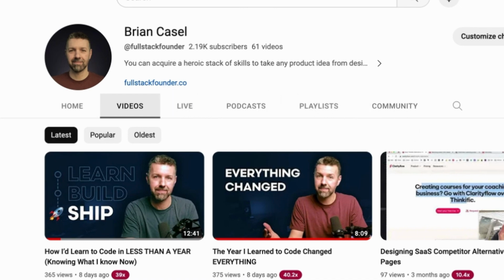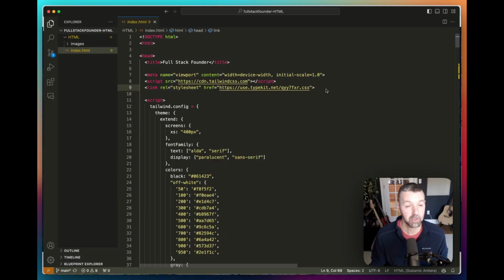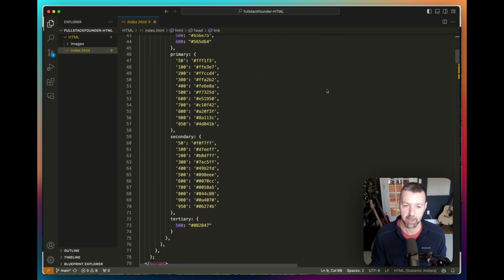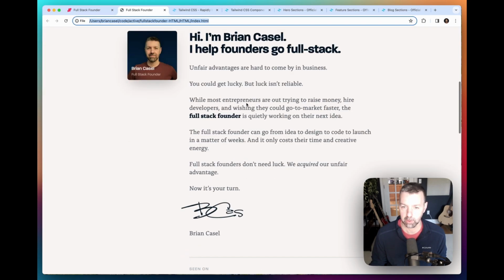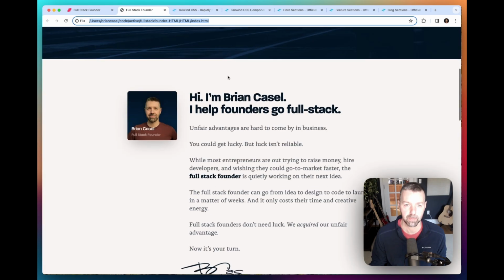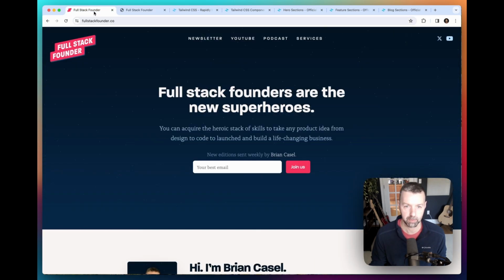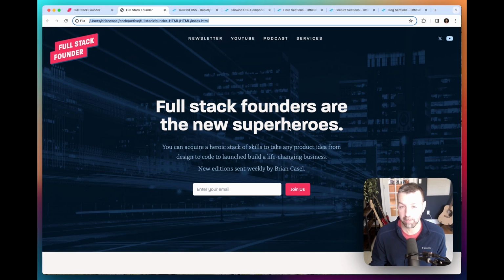Next, I started designing the site, actually just the homepage, in HTML. I skip doing a detailed mock-up in Figma or something else, and I go straight into code with HTML and Tailwind CSS. So this is just a plain index.html page, and I can view it in the browser here. This is just looking locally. Now, as I'm showing it here, it looks very similar to what the final version looks like. Here's the final version. But when I designed this, it looked a lot more rough.